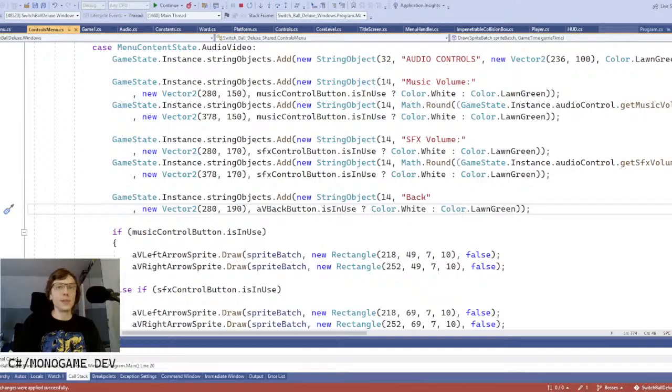So these are going to be to the left and right of our number text right here, the 378 one. So before that was 240 something. I don't remember. It was like 140 something and 240 something.